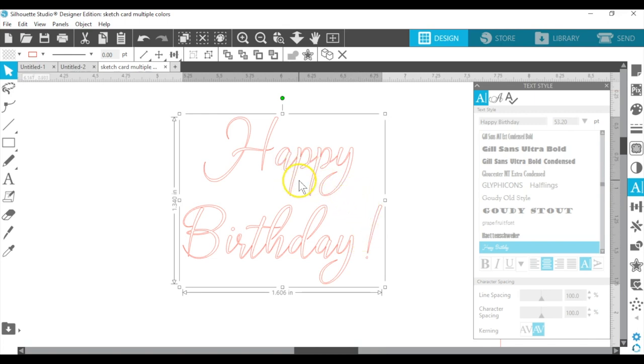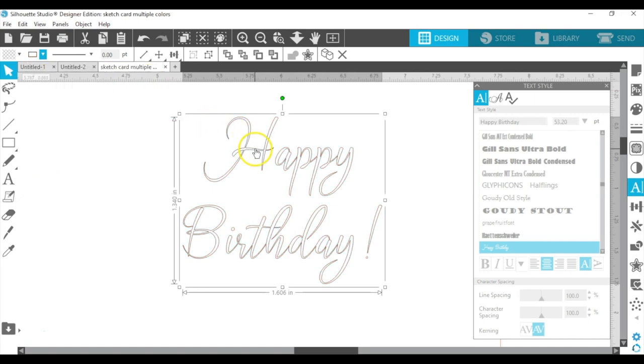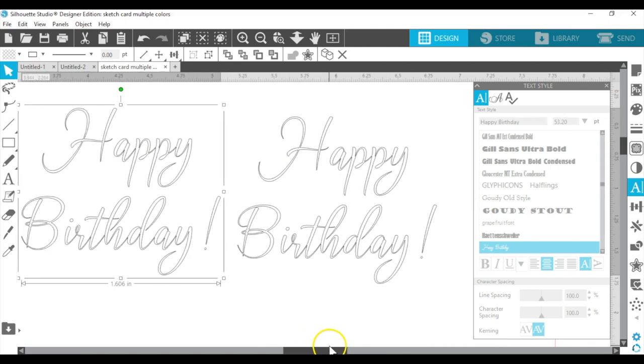And I want to sketch this with the same pen as the middle section of my flowers, and we chose black for that. So I'm going to choose that same black line color for this sentiment. All right, and then I'm going to make a duplicate copy of this because I'm going to show you two ways to get a more bold look for that or filled in. If you have Designer Edition or above, you have access to special sketch functions that change the outline or the fill of a design. So we'll go ahead and find that in the Line Effects panel.